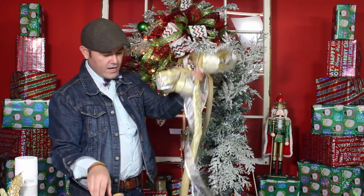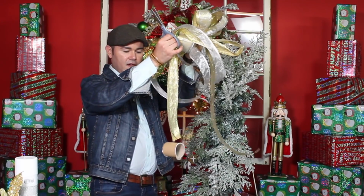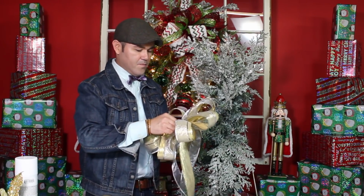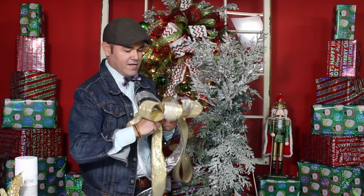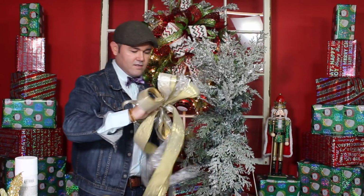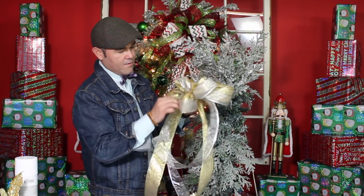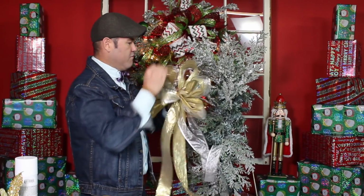Alright, so I'm gonna go ahead and cut this ribbon right here. And I love the fact that I almost ran out of it, so I'm just gonna leave it extra long because then I can do a knot. So what I'm gonna do is put a pipe cleaner through and pull back. And then I'm gonna tie it as tight as I can. Like this, and then I'm gonna use these pipe cleaners to attach to the swag, but first I want to make sure that I have all my tails going down like that. We'll fluff it in a second.